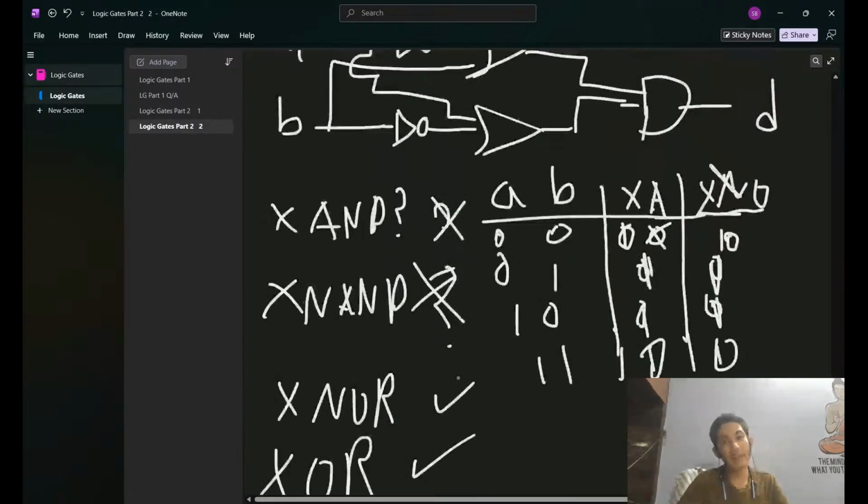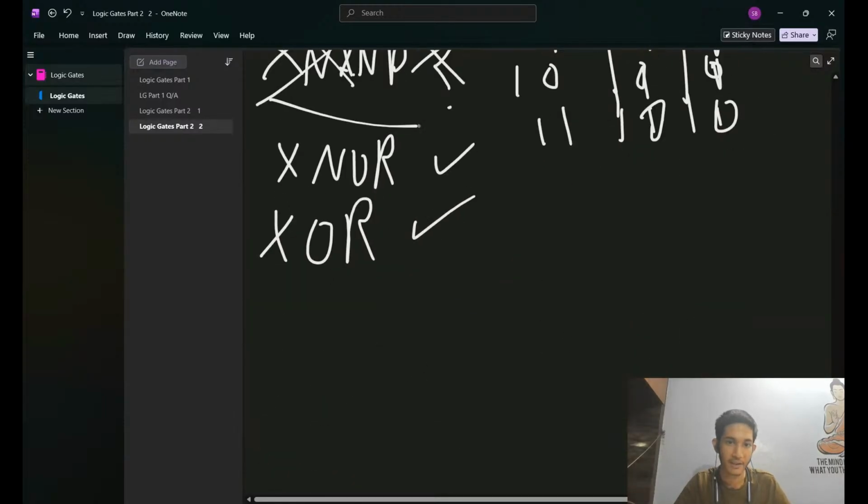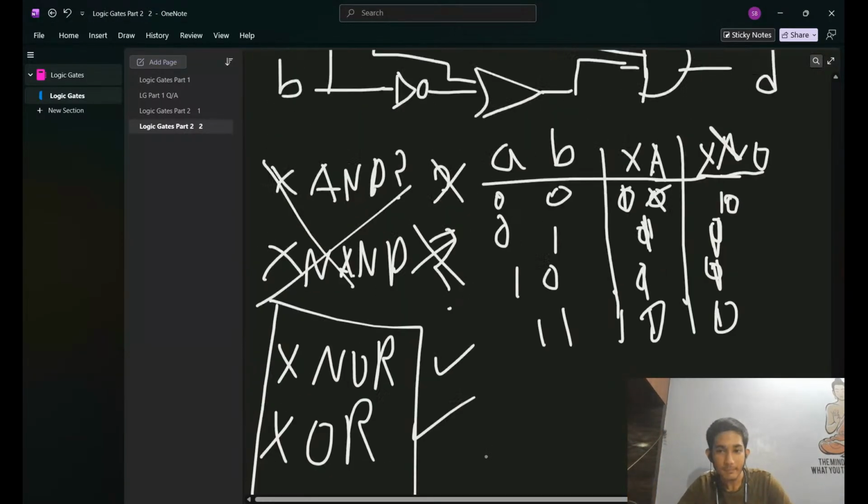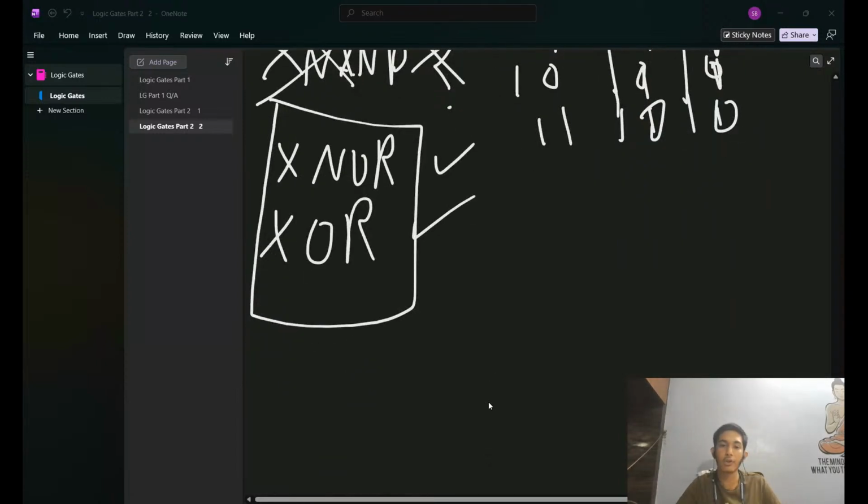Now, yes, you can take XAND and XNAND as their own gates, but come on, 5 letter short form versus 4 letter short form. What would you prefer? Actually, 3 letter short form, which is even better. So yeah, many people mostly don't take XAND and XNAND. They mostly take XNOR and XOR. You can be one of the outliers which takes the other ones, but maybe don't. Just a suggestion.